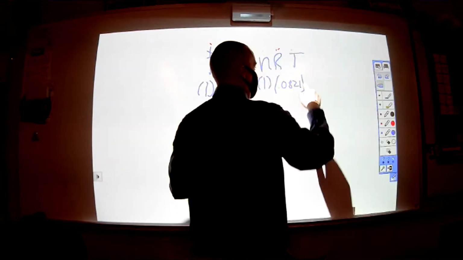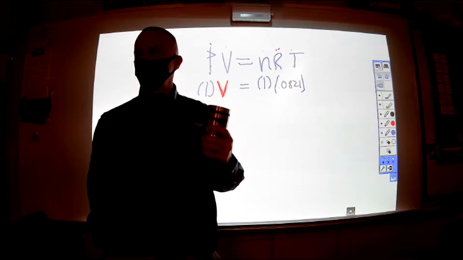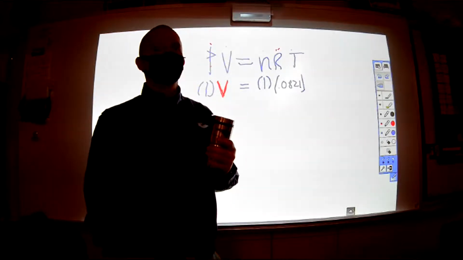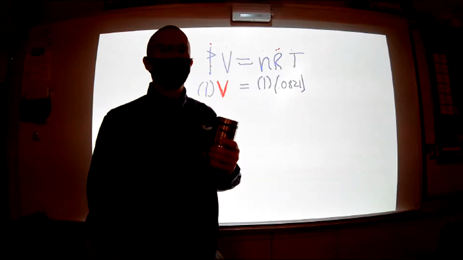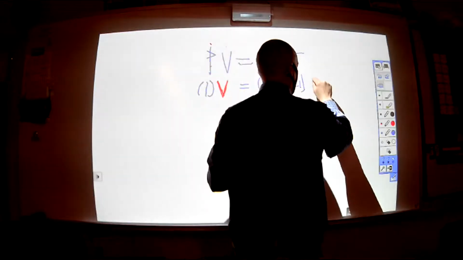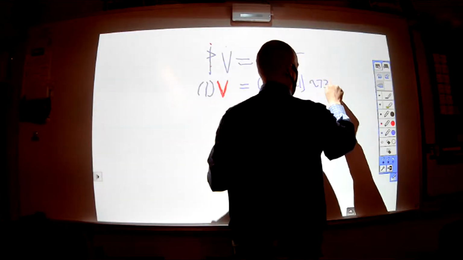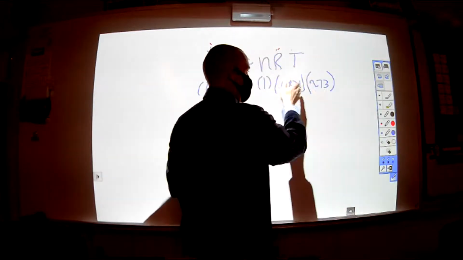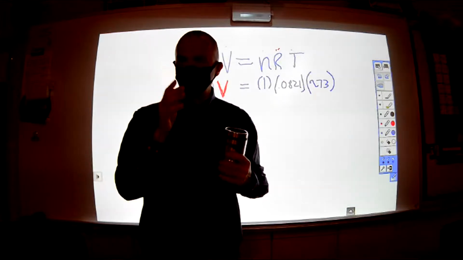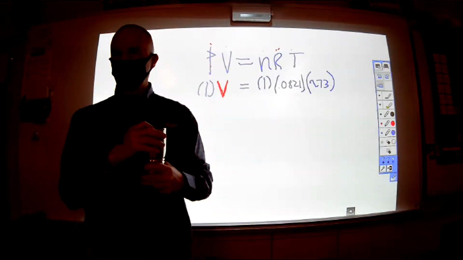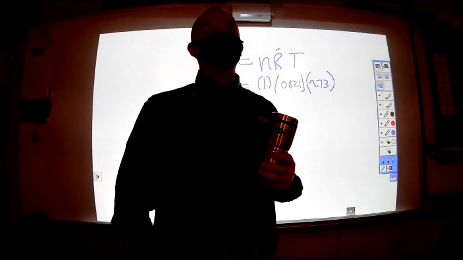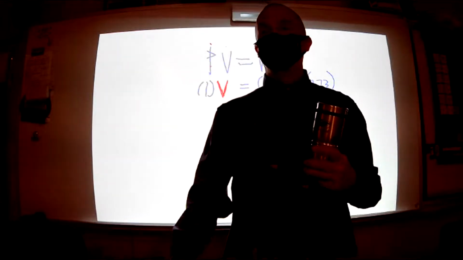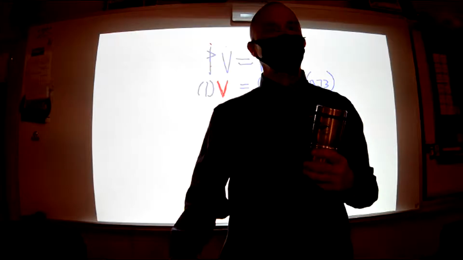So, if we have 0 Celsius, what do we plug in? We merely add 273. 0 Celsius is how many Kelvin? We add 273. It's 273 Kelvin. Now, I'm leaving the units out here so that you can just look at the numbers and not be confused by the units. At what temperature does gas then cease to have a volume?